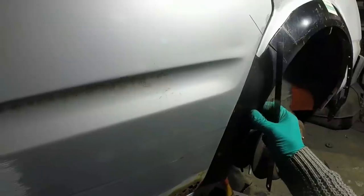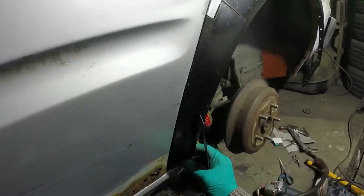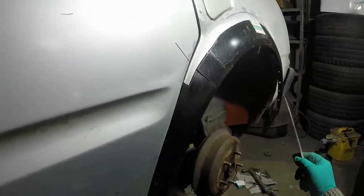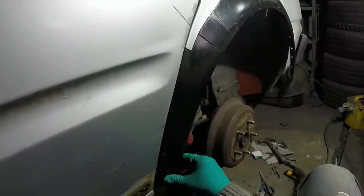So I'm doing my best. Really, I could do with a mint door, but I don't have one, and the one on that car out there is no better. So I'm just gonna eyeball it and hope it's okay. Sounds silly, but that's the way it is. Yeah, so I'm gonna tack it in a few places and then do some final checking and we'll be good to go.